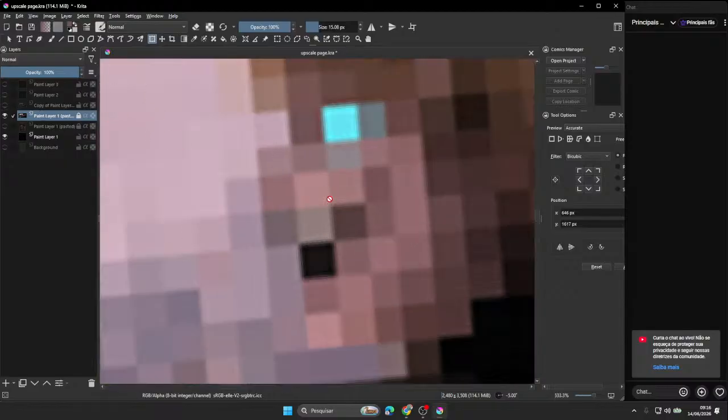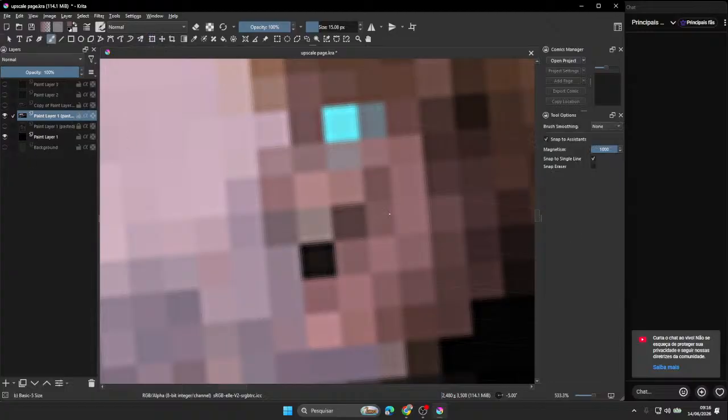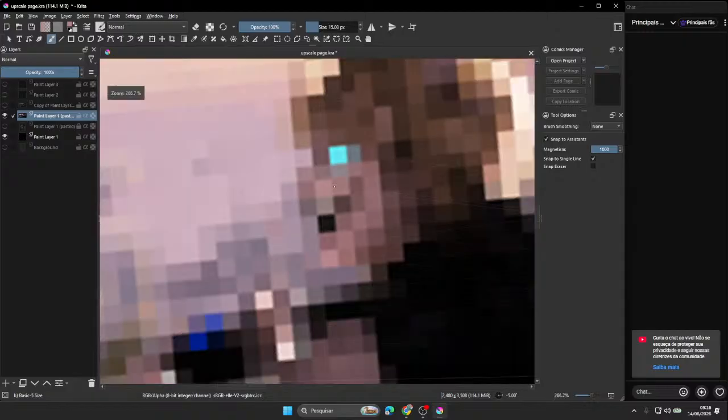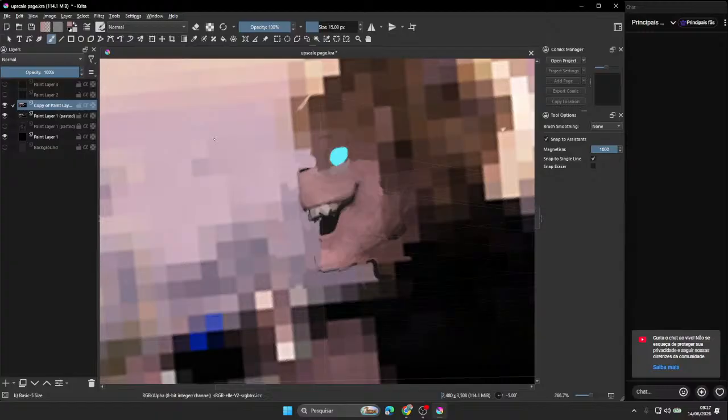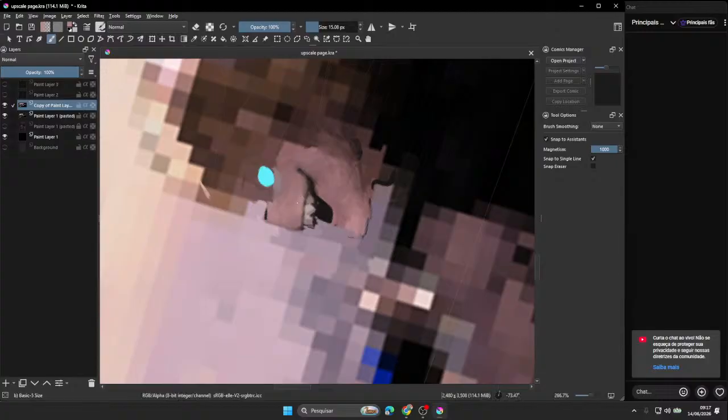Even in here, there's this big white spot here that I want to add as well.